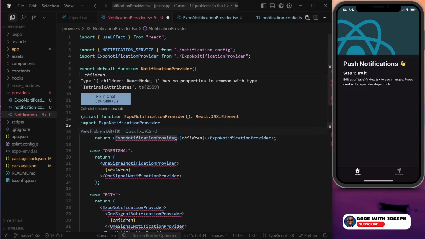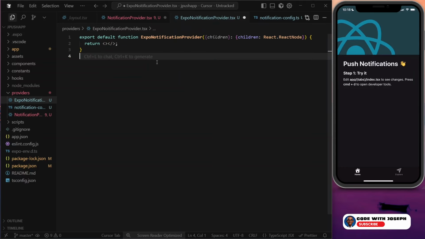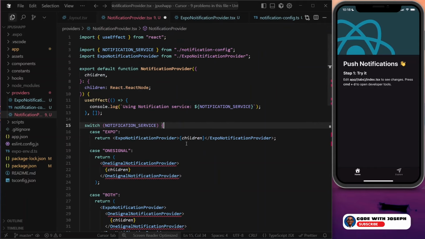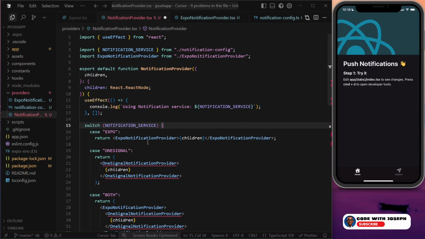That's fine. We still have to wrap or put the property inside of this and say, okay, inside of this, we're going to say children. Children right there. We are also going to pass all of this, and you can use the suggestions given by AI. Just put children right here, and this is what this should look like. And this error should disappear. All right, so your Expo notification provider, that error disappears. Save that. Gradually, we're progressing.